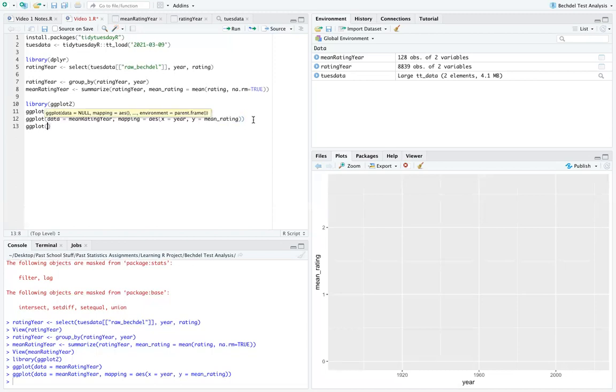And now our next step would be, and at this point, I'm just going to say this data equals, mapping equals isn't really necessary. R just kind of knows automatically what you're talking about, where these first two parameters are going to be your data and your mapping. I just put them here for clarity, but really all you need is the name of the data set, comma, this thing you're mapping.